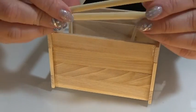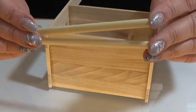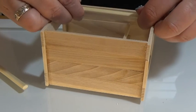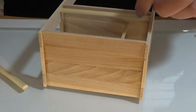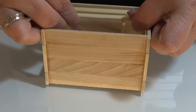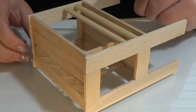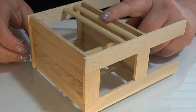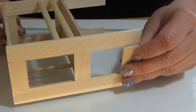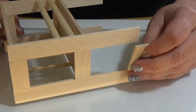And I have these sticks. These are chopsticks from a Chinese restaurant here in Denmark. And I cut them in the lengths for the furniture. So I am going to put them in right here on my back side for stoppers, so that things won't go longer than this. So I'm going to glue them, and then you can decide for yourself if you like these to go down here or not. That's all up to you.